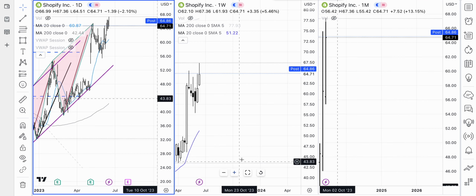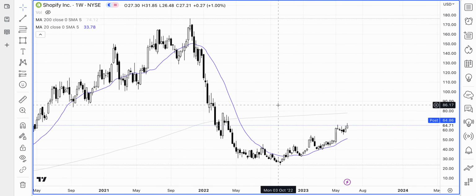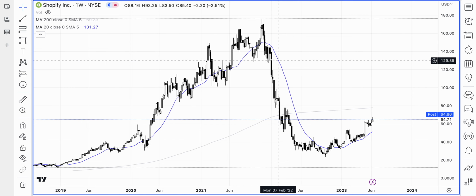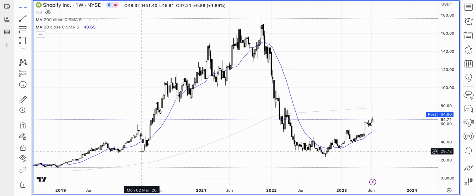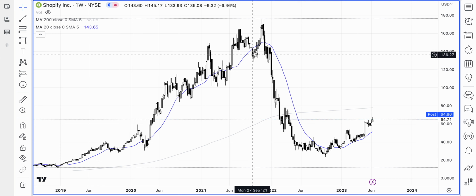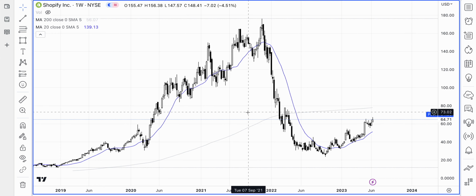Let's go on a weekly chart, it's easier to see a few things here. What we can see is that this stock had a massive run up during the pandemic years, from March of 2020, and this stock is really closely affiliated with the e-commerce world, because it is a kind of shopping cart, which lets you build a nice website and have a shopping cart through its various integrations with the payment providers.